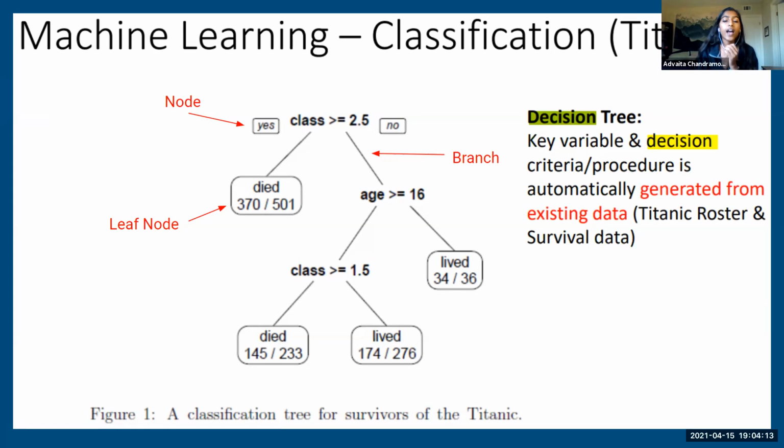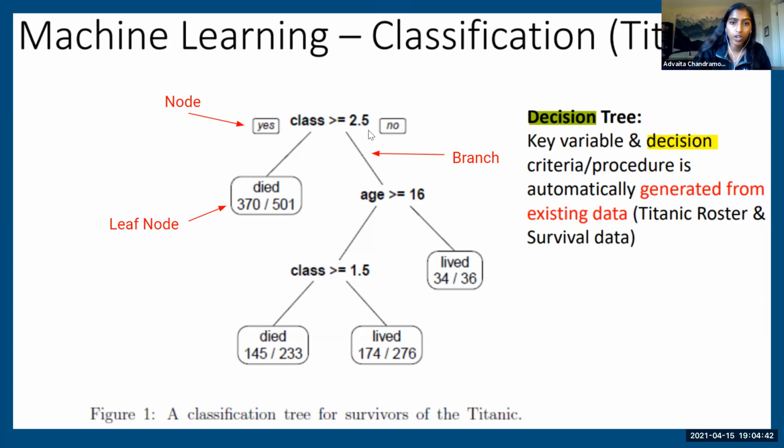Essentially, it's asking the data a bunch of yes or no questions, very easy questions like, are you this or are you this, in order to bring it down and classify it. The way it does that is by working down this tree. What your model is actually creating is this list of yes or no questions that it can ask the data to give it the results that it needs. So here it'll tell you whether the passenger lived or died through these series of yes or no questions.